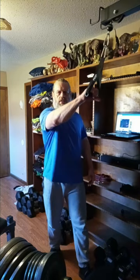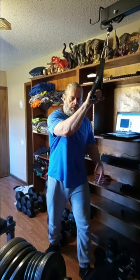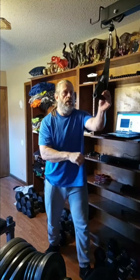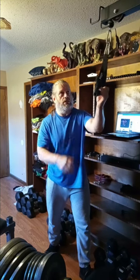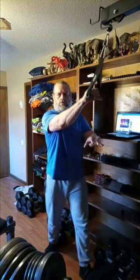So let's go ahead and show you this little movement. Get yourself nice and secure on the machine. I try to keep myself in line with the cable whenever I pull down, and not over here and over here. These machines don't have rotating pulley heads like some of the better machines do. They're just kind of stationary. So try and keep your cable as much in line with the pulley as you can. I've only got 20 pounds on here.